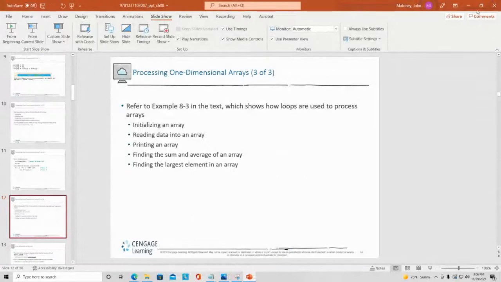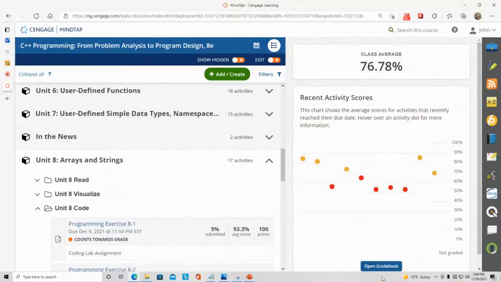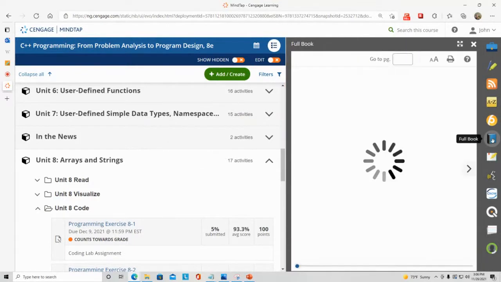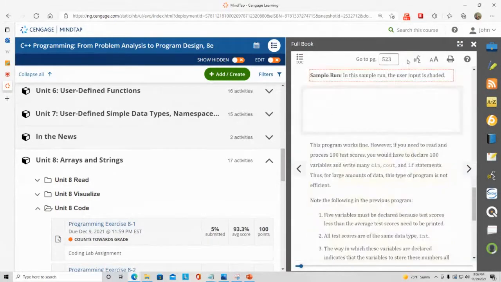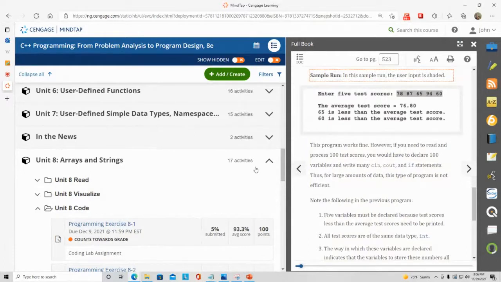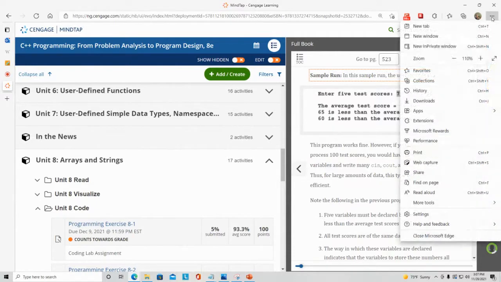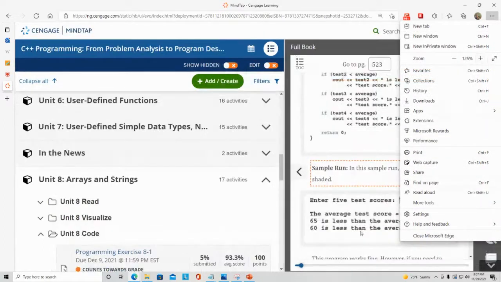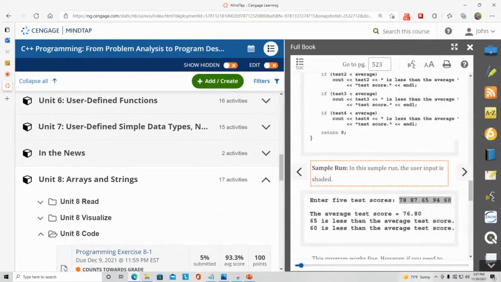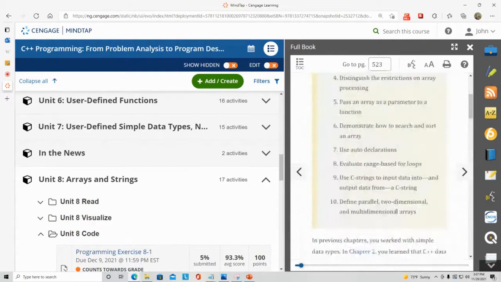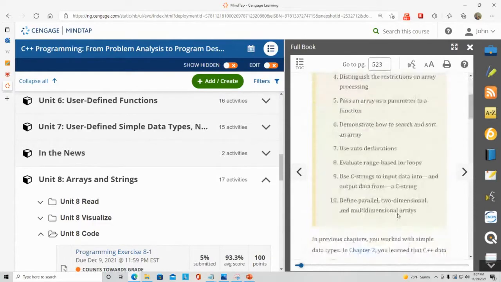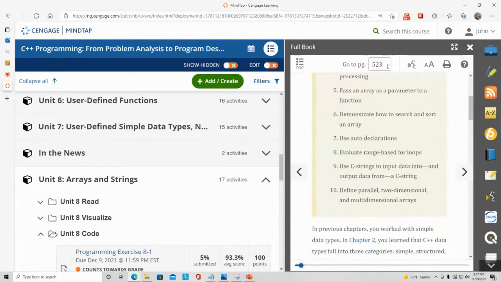So I'm going to now get out of there, minimize that. 8.3, I think I said, and I know I said 523 or 526. I want over here, full book. 523. Let's see, do I need to make this bigger? Let's make this bigger here. Okay. Sorry about that. All right. So anyway, in this thing here, let's look at what we've got. Let's see, 23. Oh wait, no, that's not it. Go to 523. That's where I said.